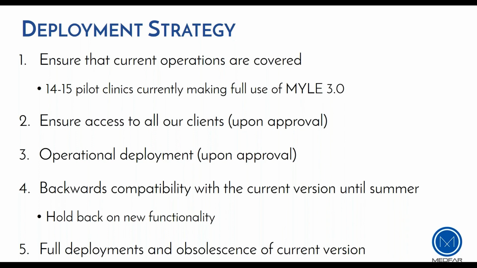This, of course, will force us to hold back on some new functionality that we won't be able to incorporate because it would break that backwards compatibility. This functionality includes, for example, allowing our users to make changes to the medical summary without having to write a note. We have to hold back on that until the end of the summer, just to make sure we don't break anything. So this is something that unfortunately we have to go through, but it will make sure that the transition from the current version of MYLE to MYLE 3.0 is graceful and done very efficiently and very quickly.